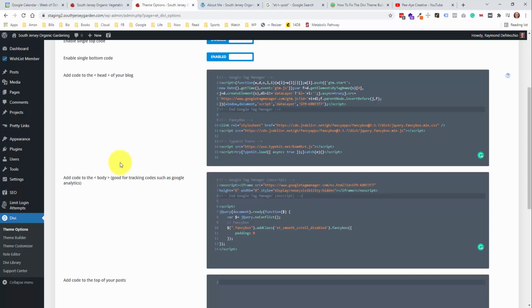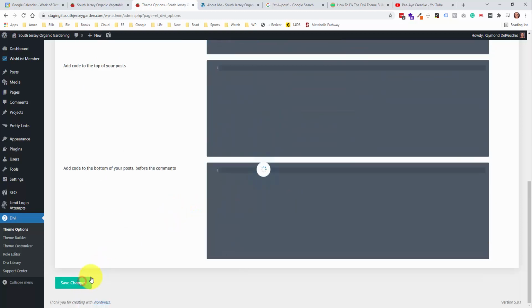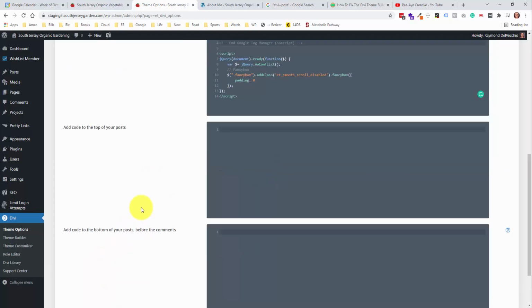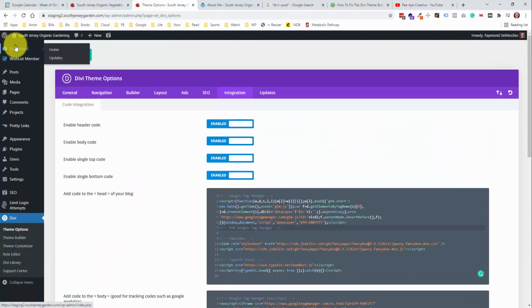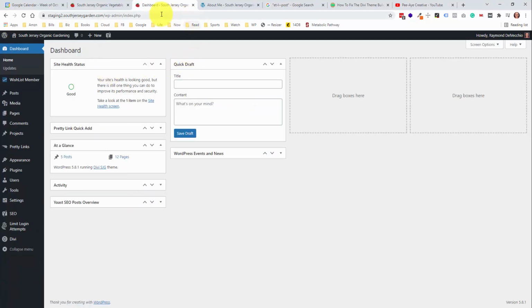I do want to transfer this site over before I do that, and that's going to be done with SiteGround. I'm going to push the staging website to the live website. I'm not going to go through that process in this video. It's pretty self-explanatory. And if you don't have a staging area, you're probably going to have to use a backup plugin, something like Duplicator. But that's all we got for this tutorial. I'm done here. I got everything in place. And if I need to make any minor changes, I can do that on the live website.